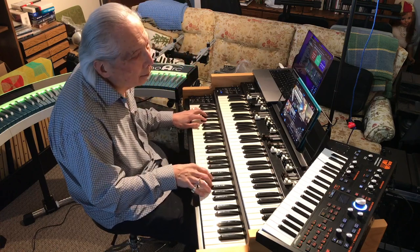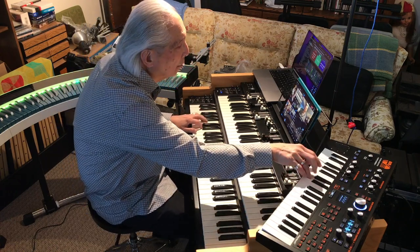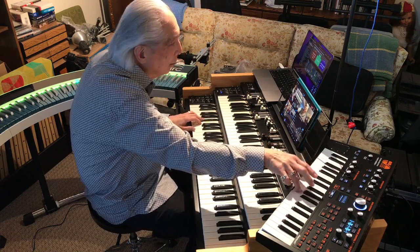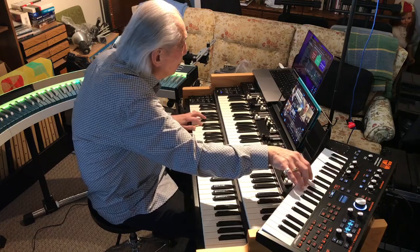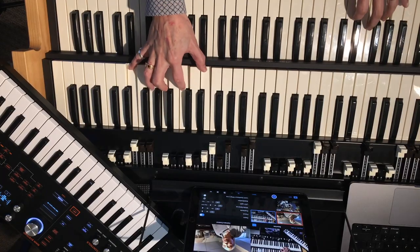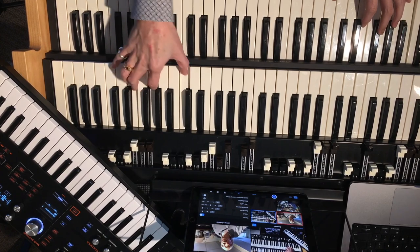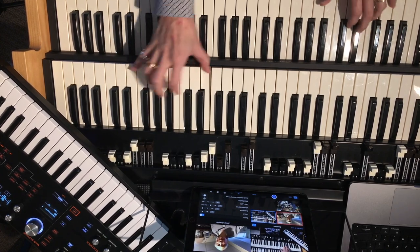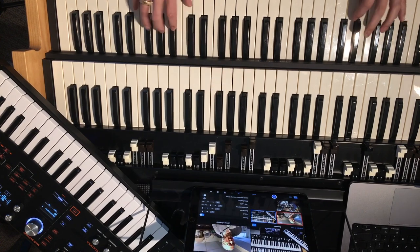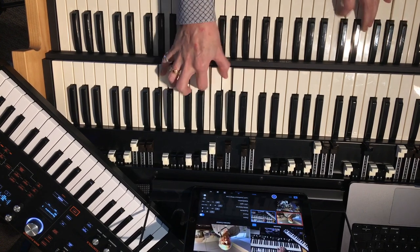And as you can hear, there are sounds that you don't get out of a Legend Live. So we have upright bass, but with a piano, using the Trillian bass and the Keyscape piano on the lower manual. And on the upper manual, we've got your Viscount great organ sound. And the Hydrasynth has the SWAM audio modeling alto sax.